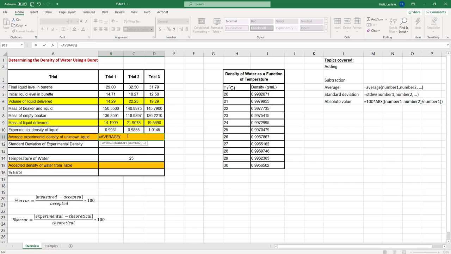Or I like doing, if they're all in a row like this, you just click on the first one and drag. Okay, but they're going to give you the same number. So this colon between it means it's a range. It's a range from B10 to D10. Alternatively, like I said before, you could have clicked on the first one, held down the control key, clicked on the second, held down the third. Or you could have just typed it all in where you put commas between each of your numbers.